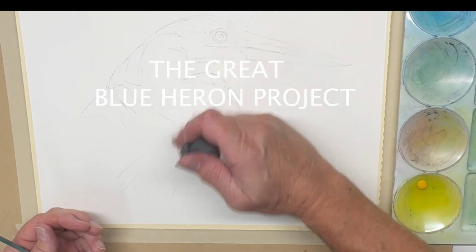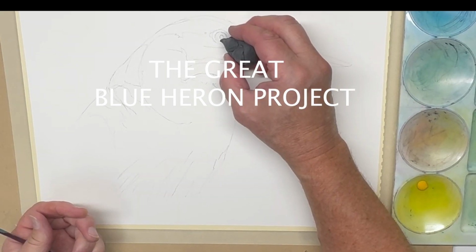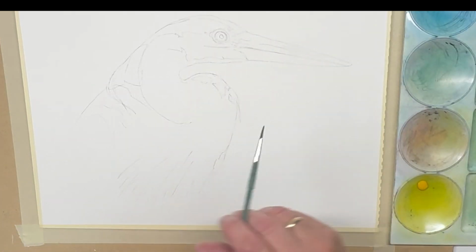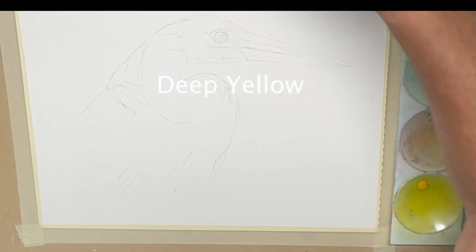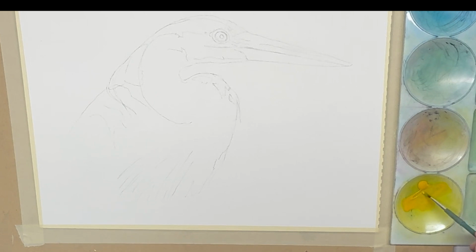I'm just getting a little bit of the extra graphite off the area of the eye so I can get a nice strong yellow pigment there. So I'm going to start with my deep yellow, and again I'm going to use a very fluid version of this paint. I want it to be a strong color because the eye is really, really chromatic, very strong yellow here. So we're just going to make sure we have the right consistency, and then we'll start painting.